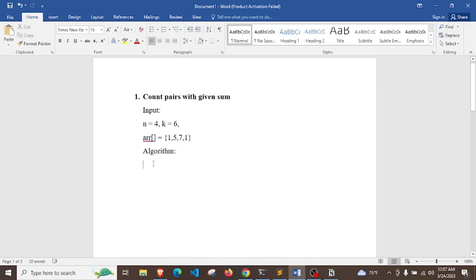So in the algorithm, first we need to initialize a variable count to 0. Second, we need to create an empty hash map.